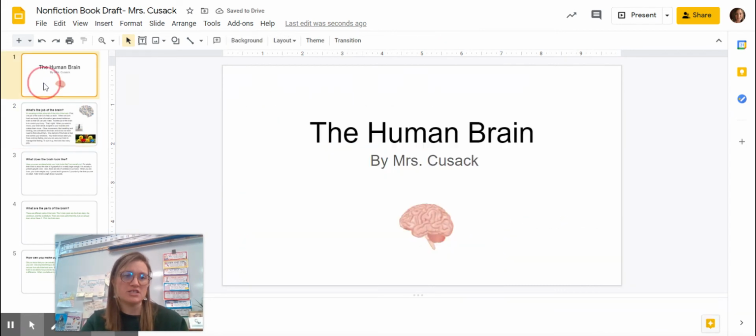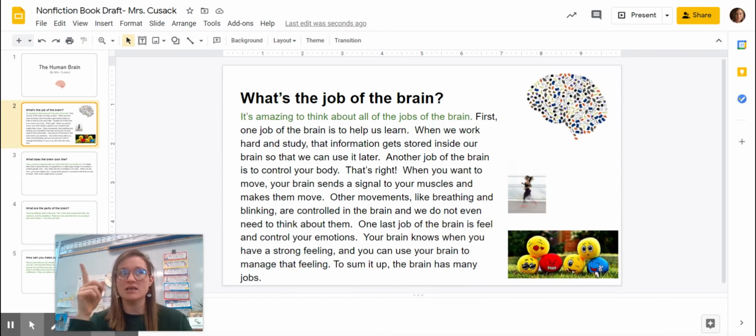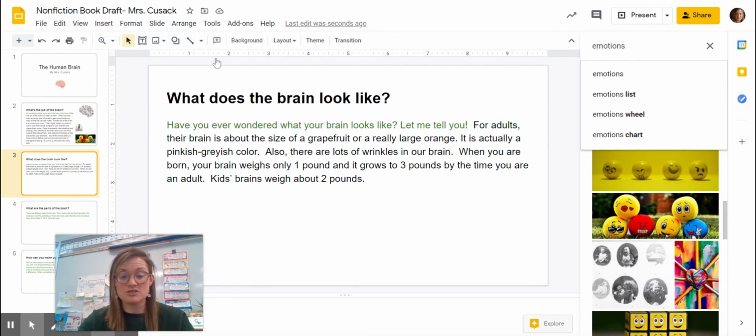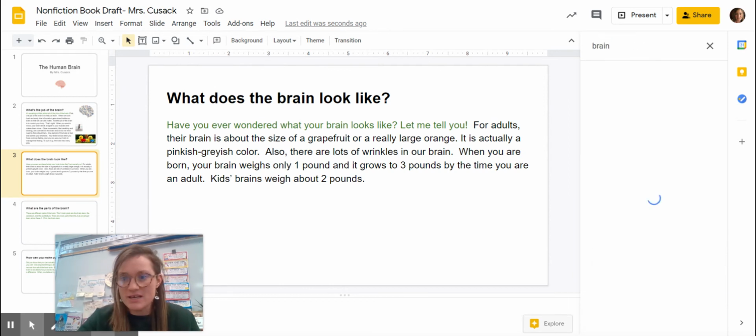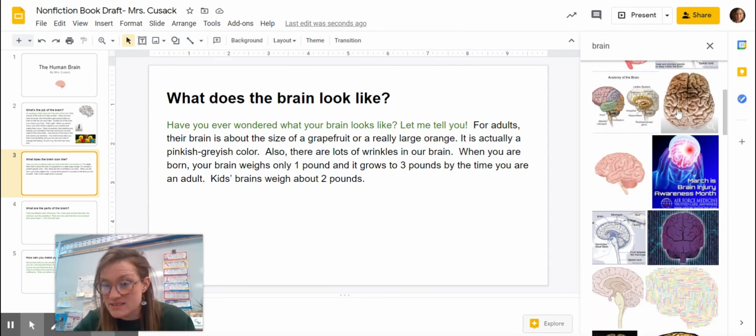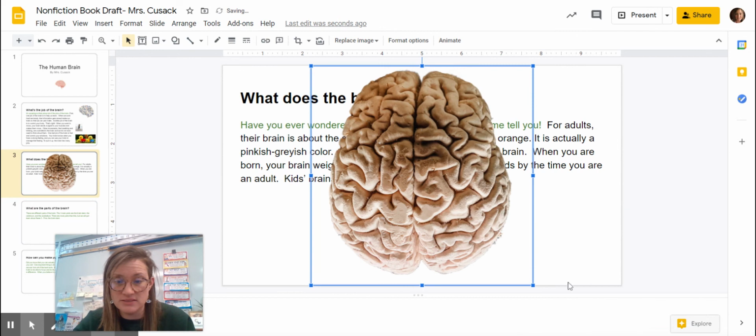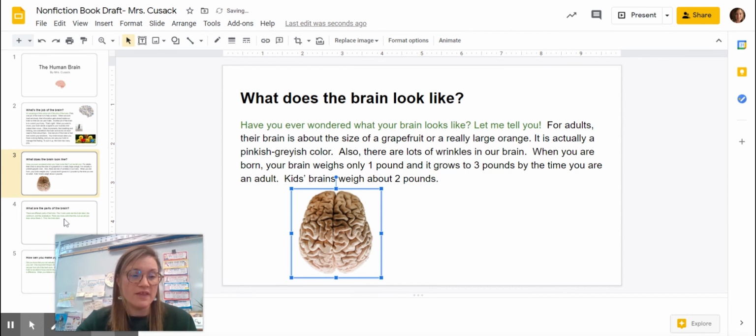So on the first page, it's just the main idea, the big topic, which is the human brain. So there's my picture of the brain. But on this page, I thought specifically, what is this page about? And I searched for that. Now on the next one, it says, what does the brain look like? So I'm going to go ahead again, and I'm going to search brain because this is really what it looks like. And I can find, like, this one looks like a more realistic picture of the brain. So I'll go ahead and insert that, right? And I'll make it smaller. Whatever your page is specifically about, that's what you want to go for.